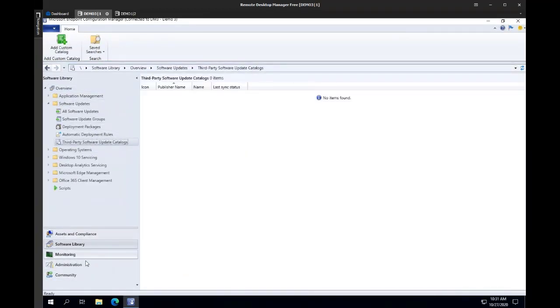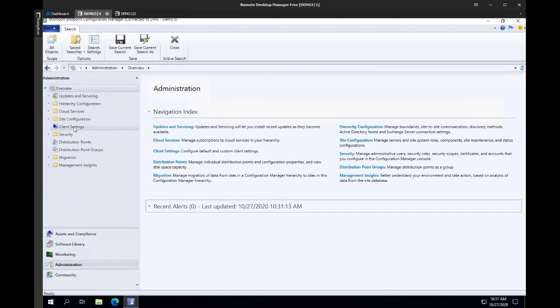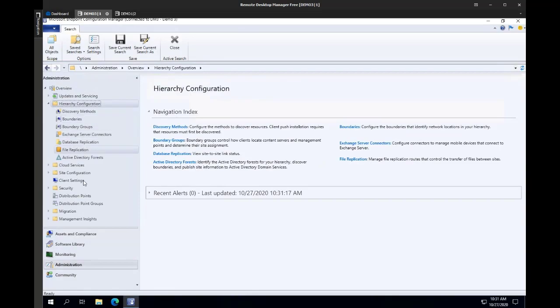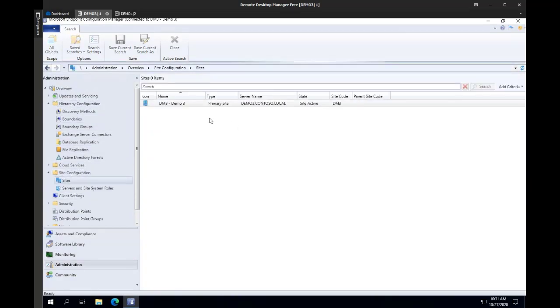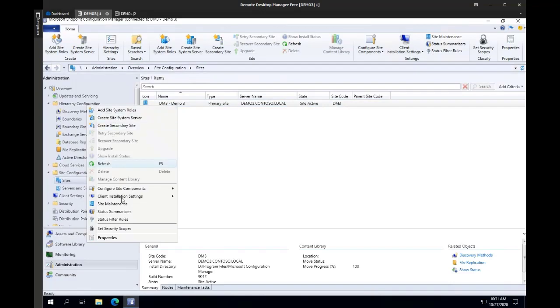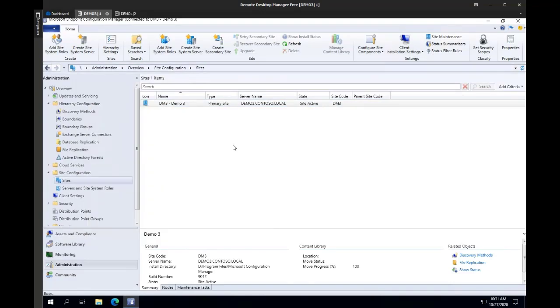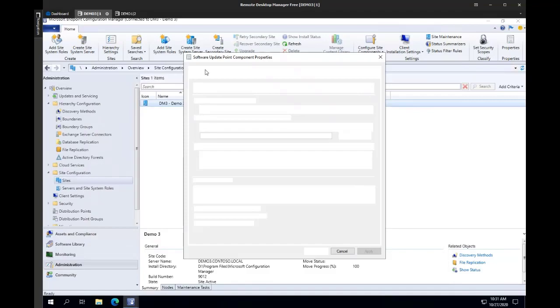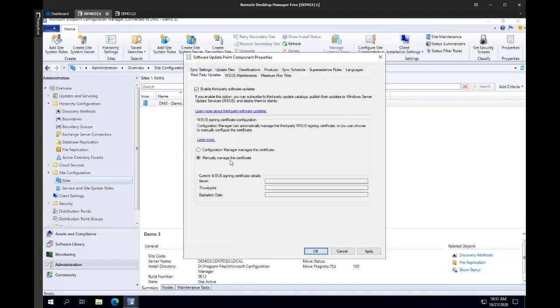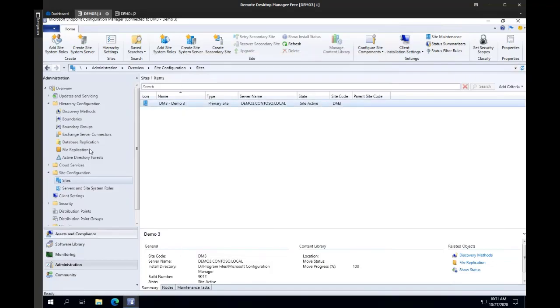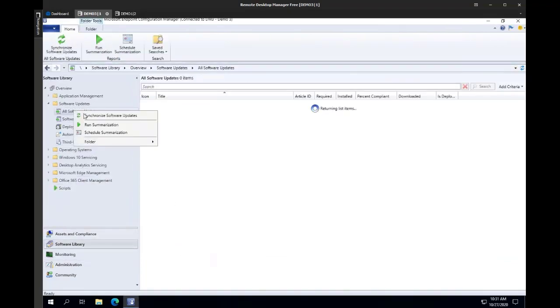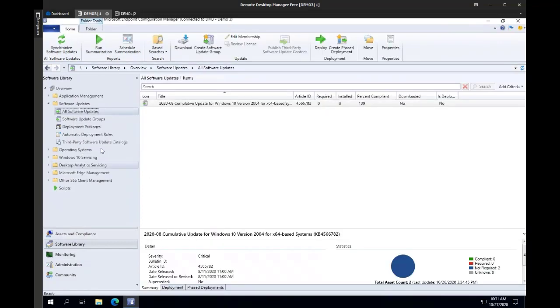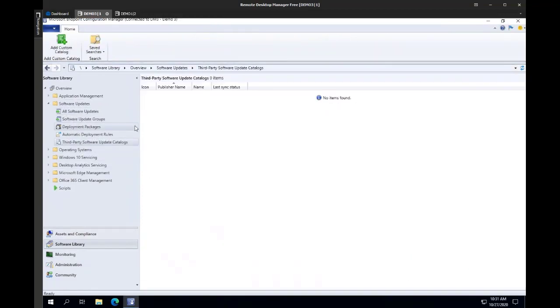And I've got third-party software updates. Actually, I didn't enable it, so I'm going to go through that process again real quick. All right, now I'm going to go ahead and enable the catalog after it shows up. It should show up after a refresh or two. Apologies, I should have had this one set up and ready to go.